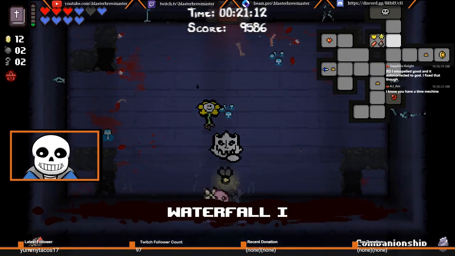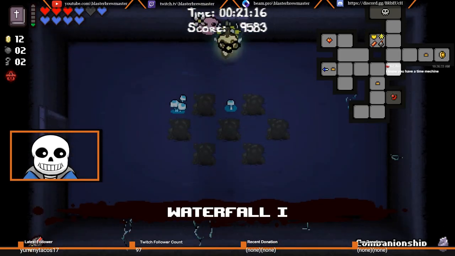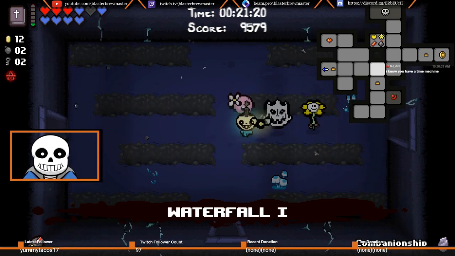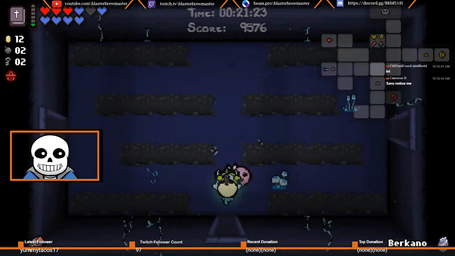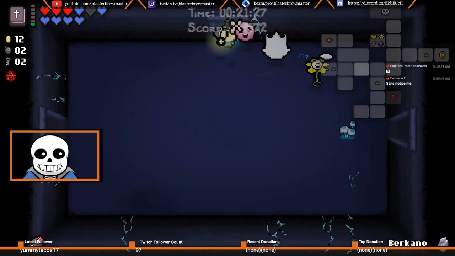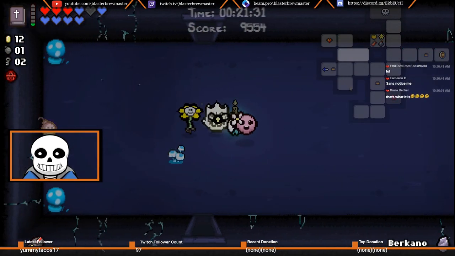Okay, so before we go, we need to find our most likely spot to have the next item room. I don't think it's going to be this room, to be honest with you. Okay, so it's not that room. And what about up here? Is it going to be this room? Could be. Let's try here. Yep.